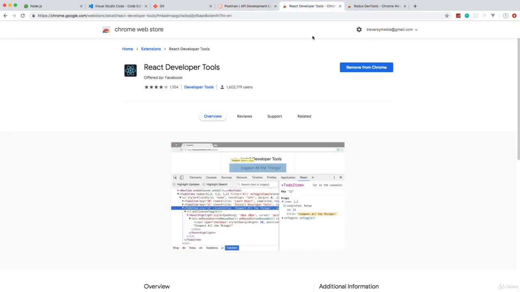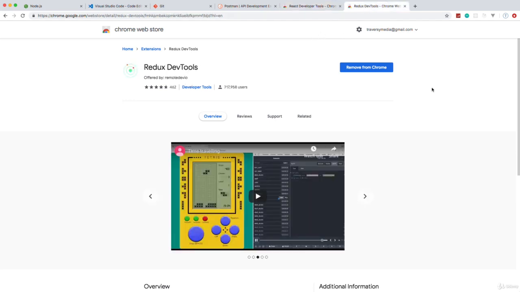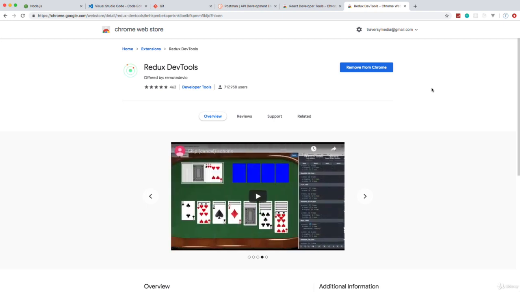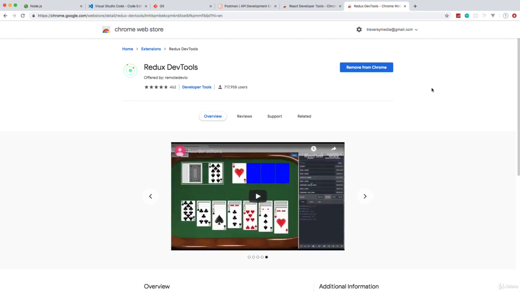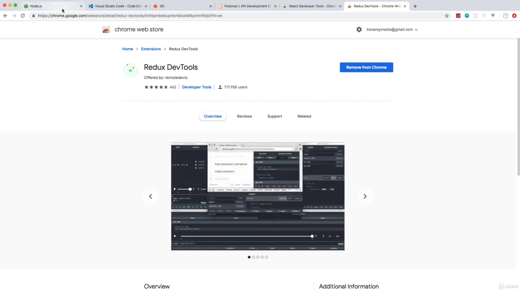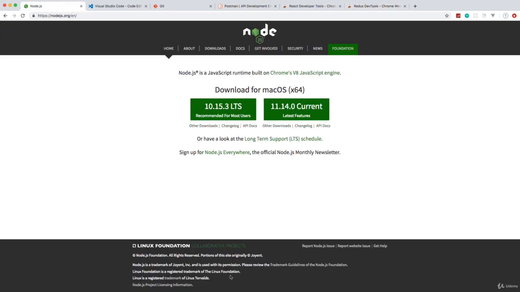Next is React Developer Tools, which is a Chrome extension. And this, I guess you don't really need this. Redux Dev Tools, I would say you need. React Dev Tools just helps you look at individual component state and props and stuff like that. We'll be using it a little bit. But the Redux Dev Tools you definitely need because this shows our entire application level state. It shows us all the actions that are fired off, and I couldn't imagine developing anything with Redux without using the Dev Tools. So those are pretty much the system-wide tools that we'll be using.